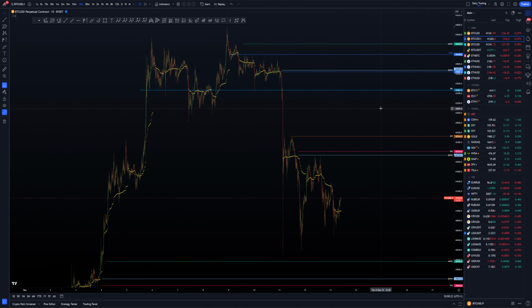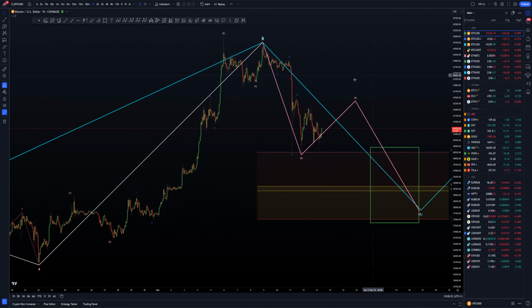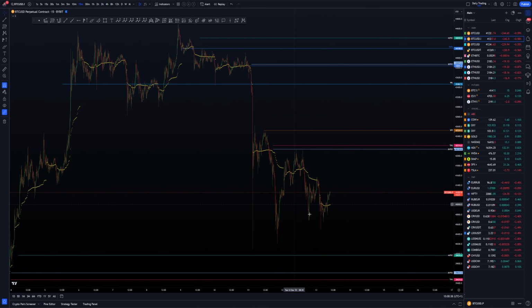So today we're going to update, as always, first of all the levels, and next we're going to move on to the waves so we can see what we can expect next. Really nothing changed so much, to be honest with you. Yesterday was on that top right here, we just got this pullback here, so nothing changed so much. But we still got some new data here, so we're still going to update everything and see if we have something to update.